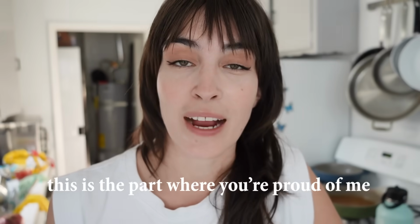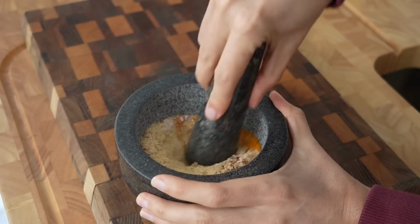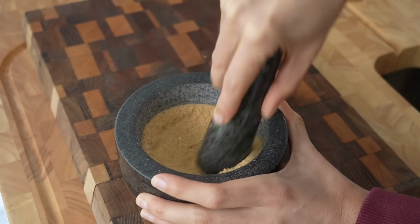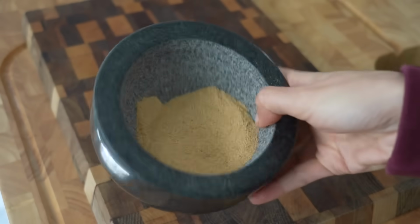So we're gonna mix all of this together, and I even had a chef's moment where I used my new mortar and pestle. If you guys watched my video where I ate like a professional chef for a day, first of all, you should watch that video because there's 3 excellent recipes in there. And second of all, you'll see that I am growing and evolving because I'm using a mortar and pestle to mix together my spices so they're more of a powder and better combined. It's gonna come together into this nice little powder.